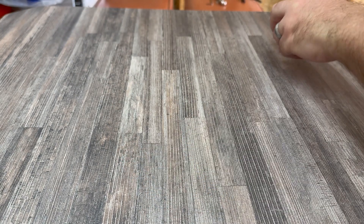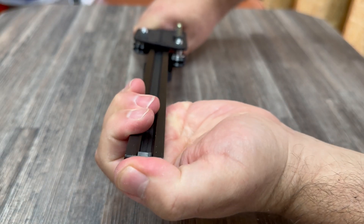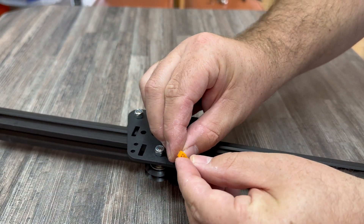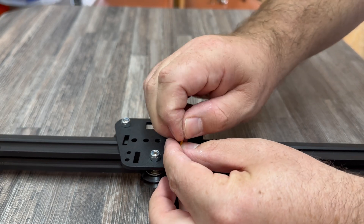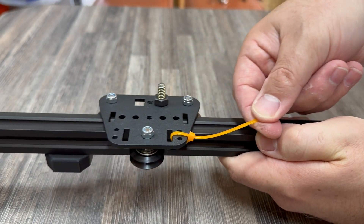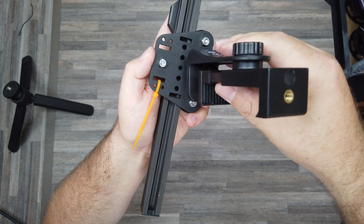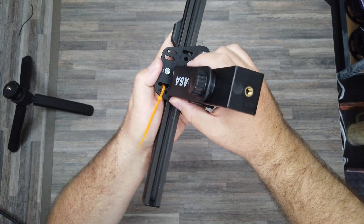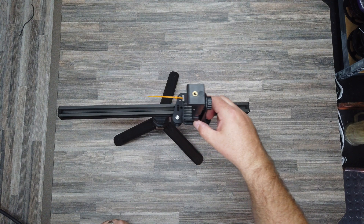Now put the runner back so that we can put the end caps in place — that will prevent the runner from falling off accidentally. Satisfying snap number one. Satisfying snap number two. You are going to need some kind of handle to move the runner backwards and forwards — don't laugh at my approach, because this thing works pretty damn good; it's got a built-in little buffer. You don't necessarily have to attach your camera equipment at this point, but mine's pretty small so I figured I would do it. And finally, onto the tripod.